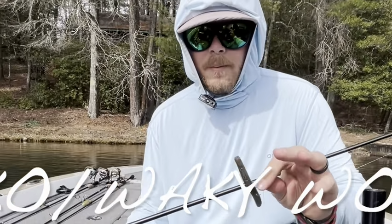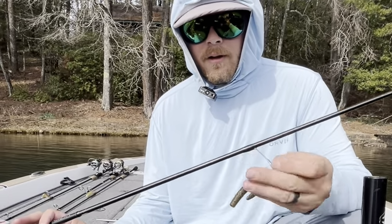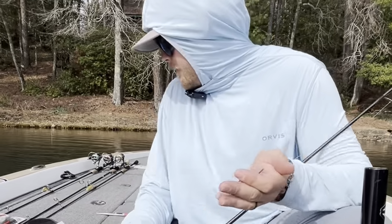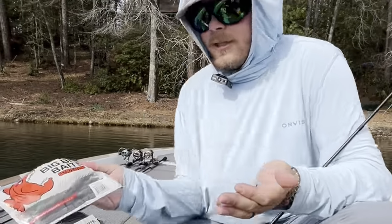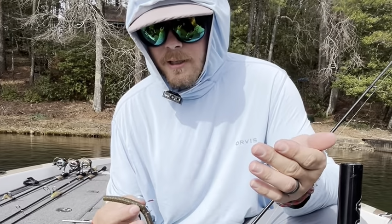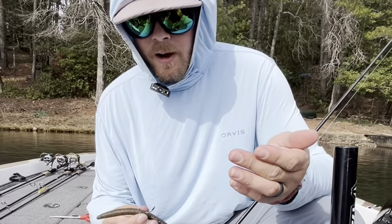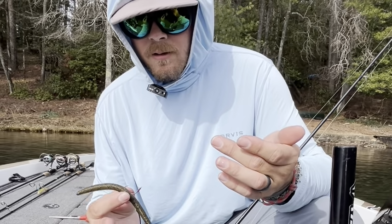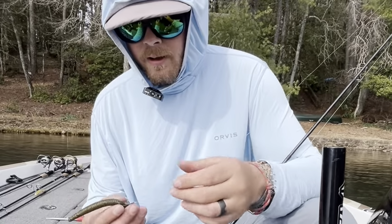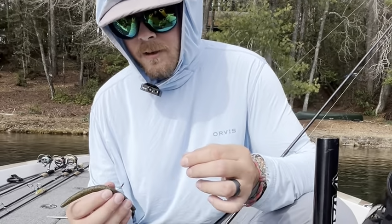So final bait in the lineup, I hinted at it earlier, is going to be a Neko rig. That's just a big bite bait, sensation worm. It's right here, the sensation stick, 5-inch. It's a lot softer than the other, trick stick and stuff, and it's loaded with that sensation scent. Throwing a Ryugi Talisman. This is just the heavy guard. Really like this hook, 1/0. And I don't have a weight in it now, but I'll have one when we start fishing.